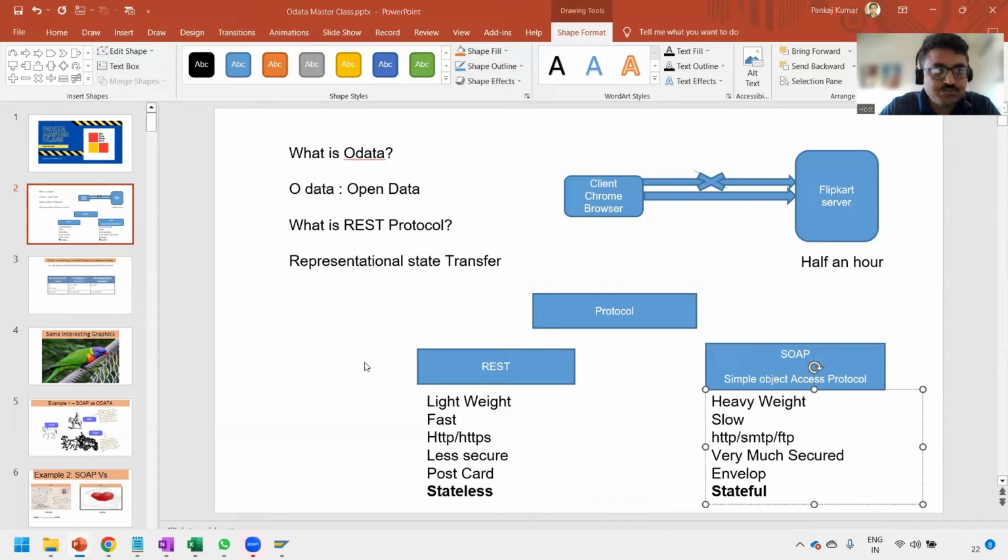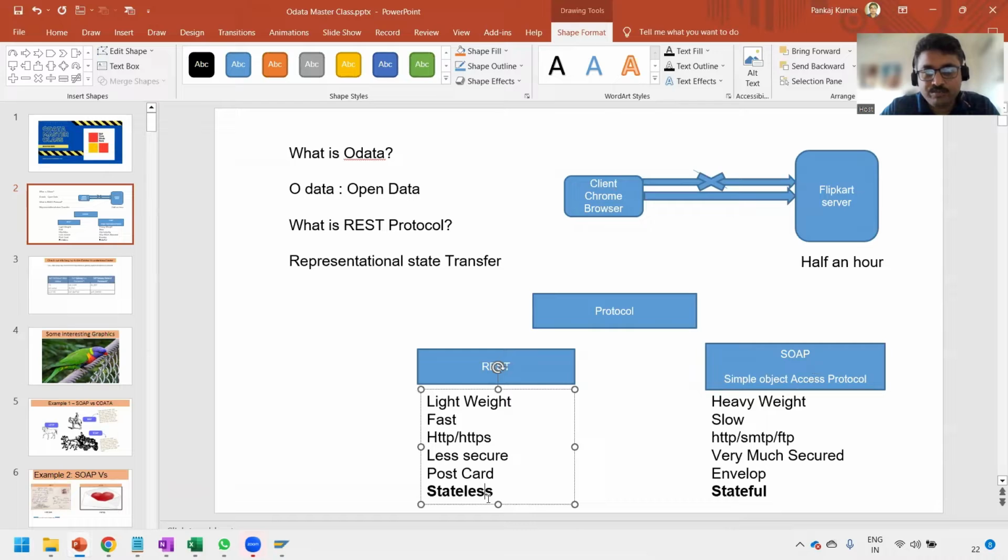Pranav is asking which one will not be disconnected. Stateful will be disconnected. Stateless is not going to get disconnected. Stateless is more stable. That's why REST is so popular. Most organizations are now moving forward to the REST API. But the other one has another benefit, right?